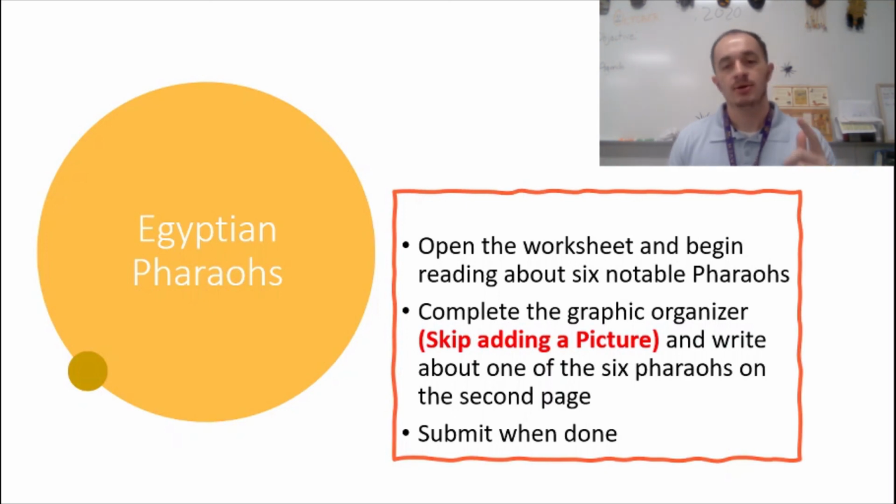Let's see, is there anything else? Oh, yeah. So when it comes to the picture, you don't actually have to put the picture for that. There are some people yesterday were having issues copying and pasting into the PDF. Don't worry about it. Just put some accomplishments, 3 accomplishments for each of them, and then move on to the next. So that's it. The mummy process, there's going to be a worksheet just sort of detailing the mummification process. So go ahead, do that.